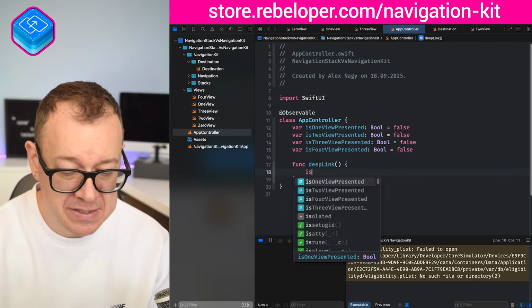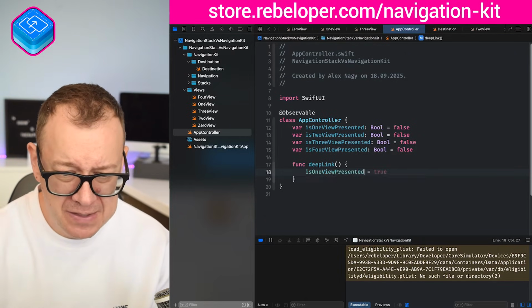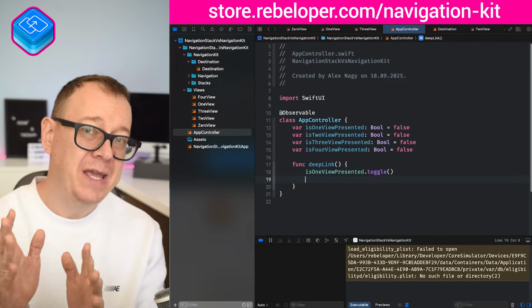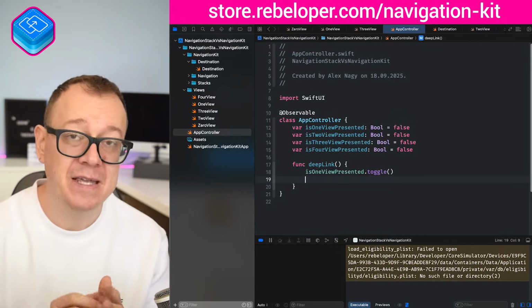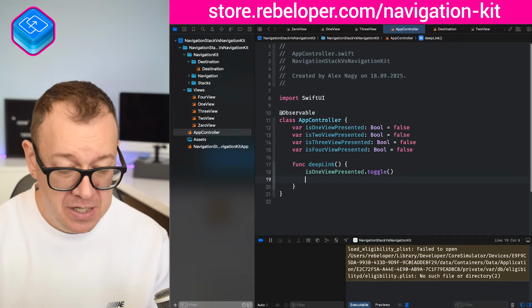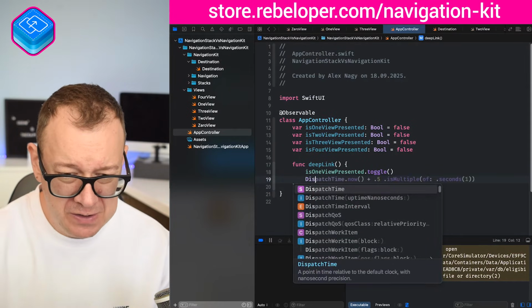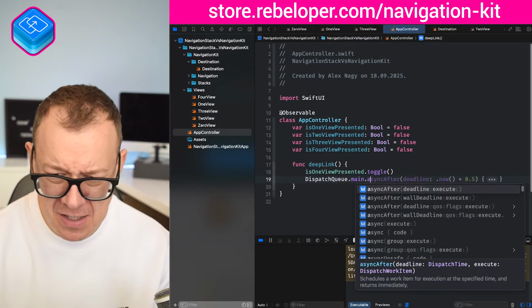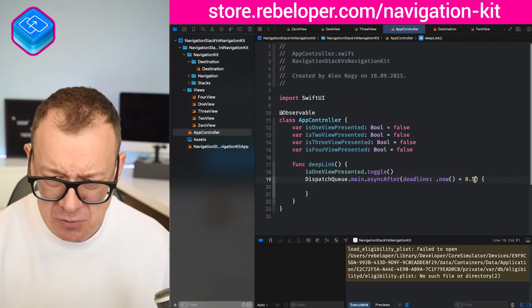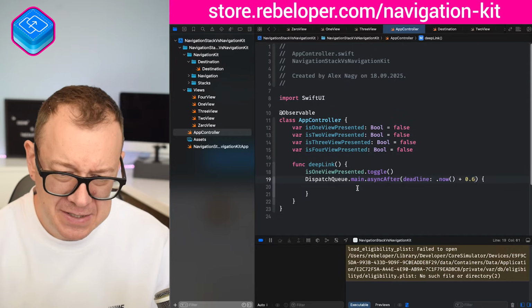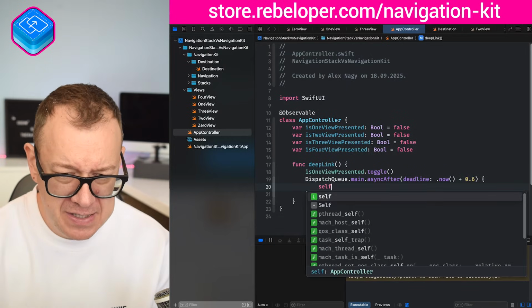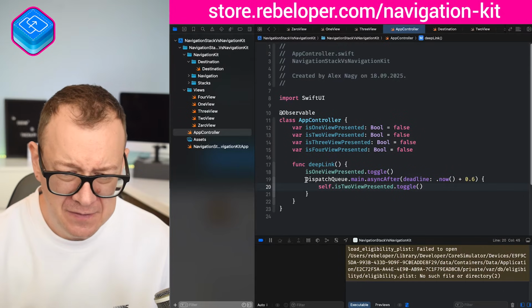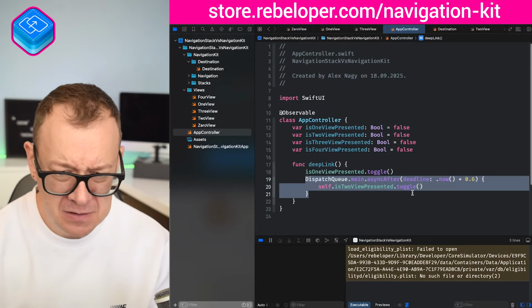So first of all, is one view presented dot toggle, and then we need to wait for the animation for that navigation to finish. Therefore, we are going to wait with the dispatch queue dot main dot async after, and that would be 0.6, and then we just go self dot is two view presented, and let me just copy this out.